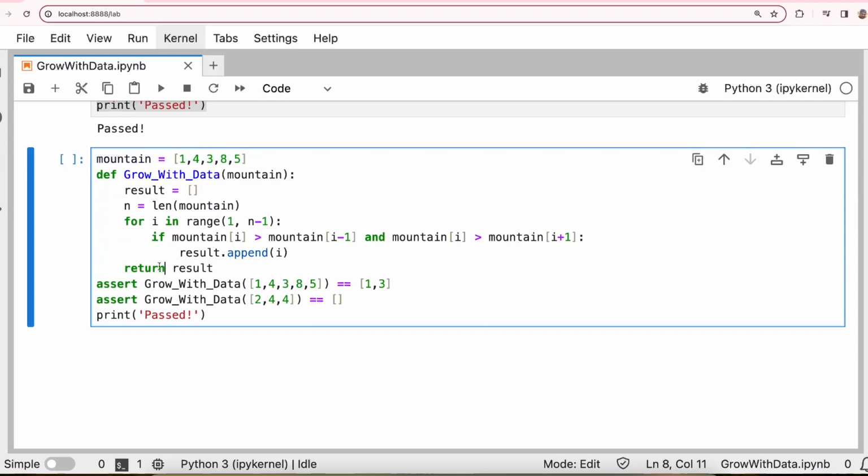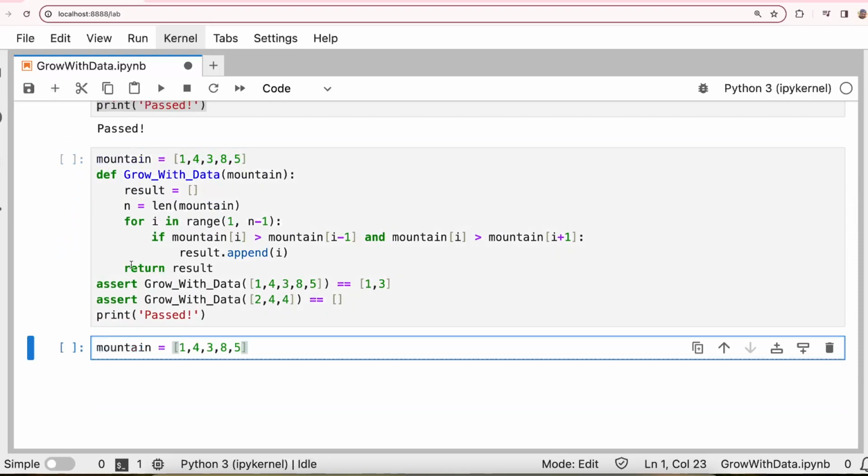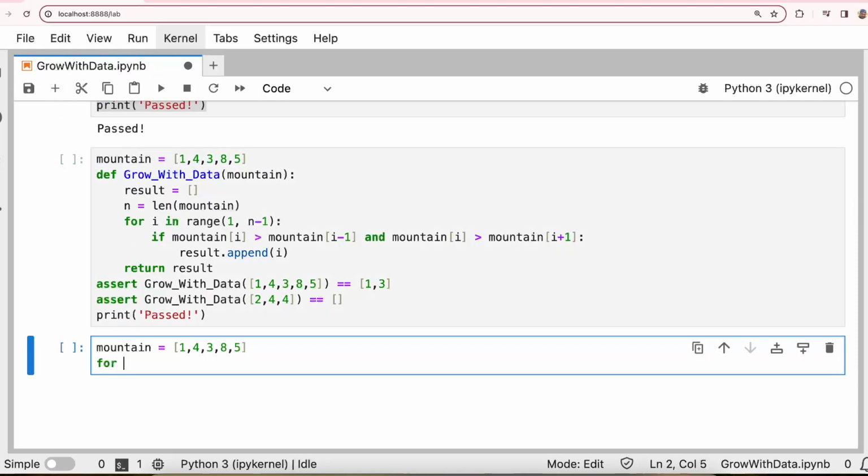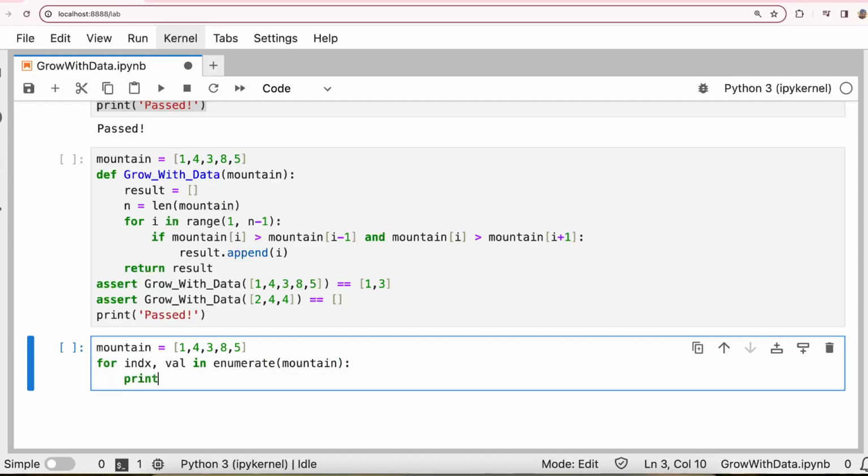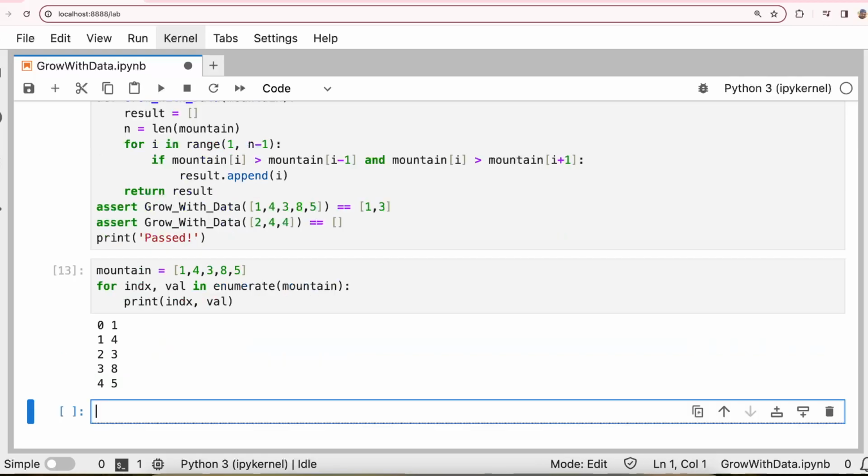You can create this same way, for index, val in enumerate(mountain). It will return the index position and the value. Print index and val.